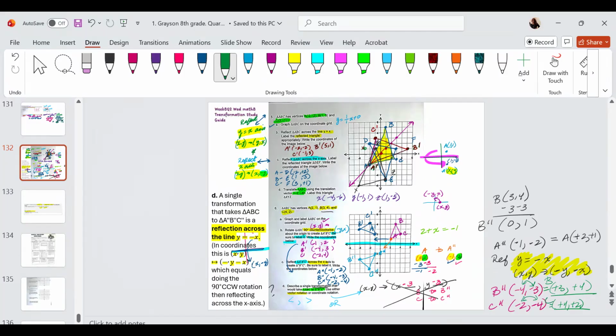I'm going to make sure this is published. This is kind of a hard one, and the reason why is because it's not a single transformation. You see where it says equal? It's equal to a 90-degree counterclockwise rotation and then a reflection over the x-axis. So once you did the counterclockwise rotation, then you flip over the x-axis. That's why it's called y equals negative x. Do you see that? Yeah. I'm going to publish both videos on there.